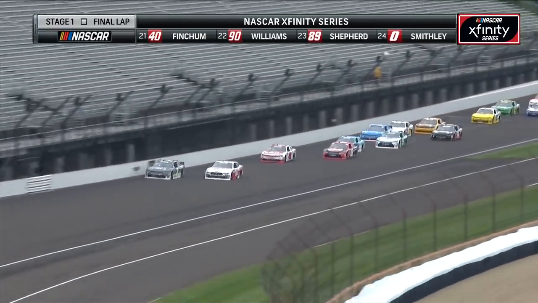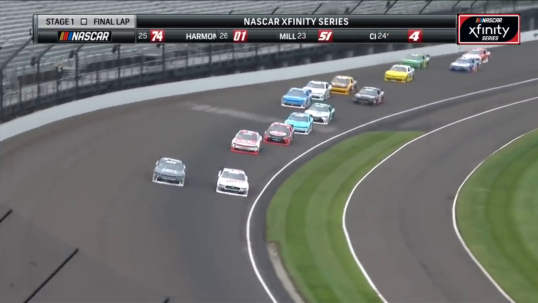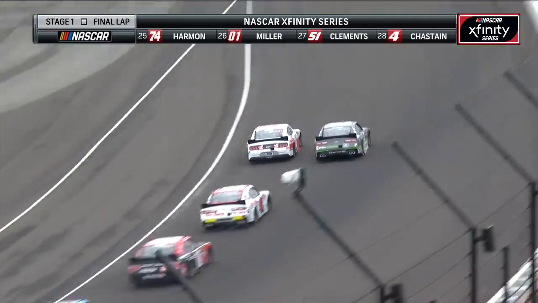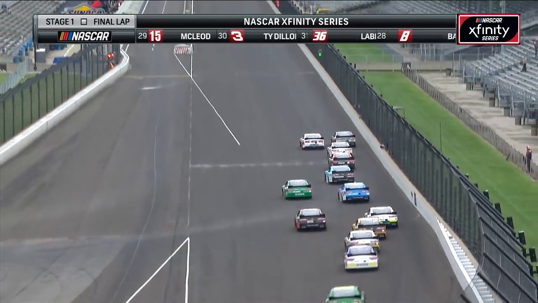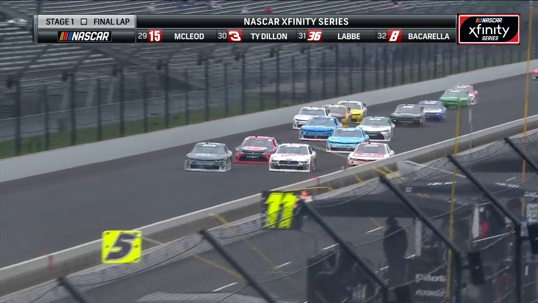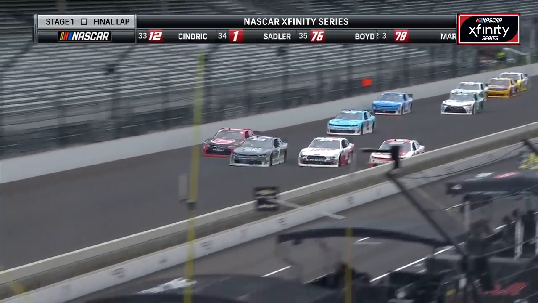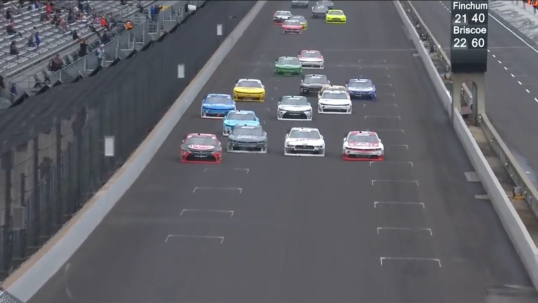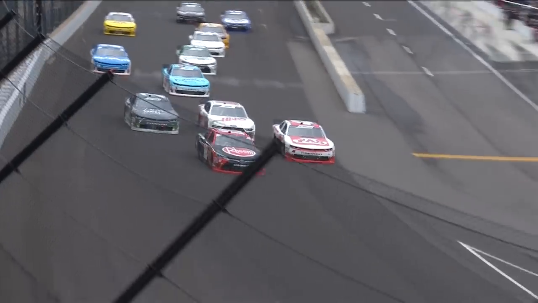Stage racing is awesome. Coming into the stage, Cole Custer driving underneath Allgaier. They're going to be side by side on the straightaway. Will that second row catch him and push somebody to get the win? It's a fight for the stage win. Side by side, dicing, trying to block, trying to push. Allgaier has the advantage. 4 wide as they cross the stripe. Photo finish for stage 1.